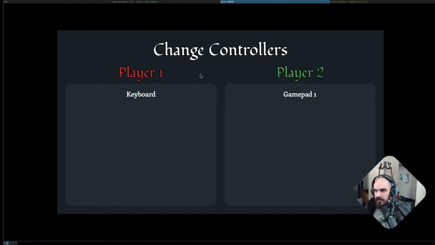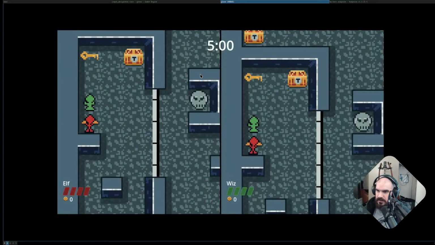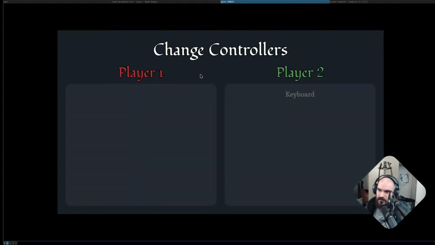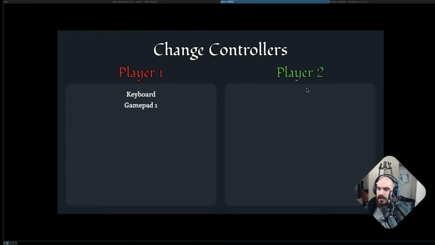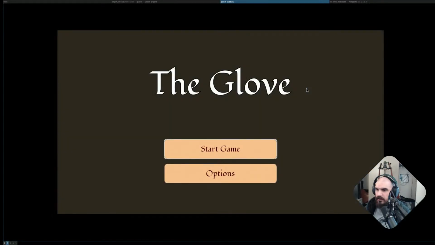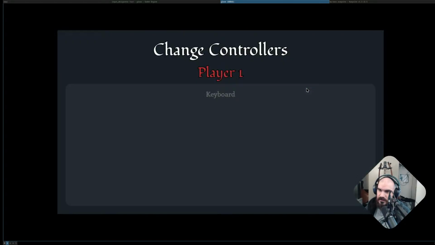I think the bug, so I think if I put keyboard on player 2 and gamepad on player 1, and then we disconnect my controller, I think it'll show 2. Yes, because player 2 is assigned. But if we do the opposite, and I have gamepad on player 2 and keyboard on player 1, and I disconnect, I think that's when player 1 only shows. Yeah. So that's a separate bug. But it should show 2 columns like this, even though it only shows 1 input.